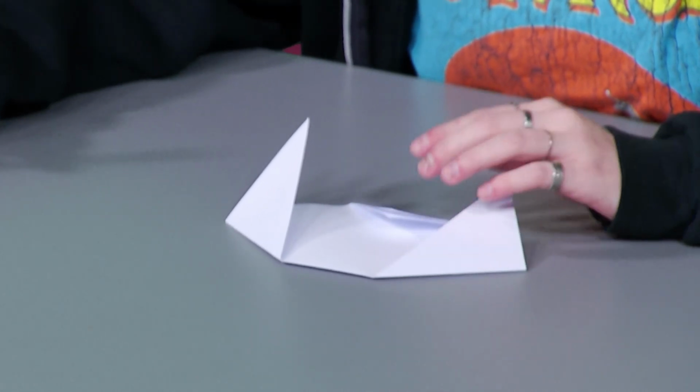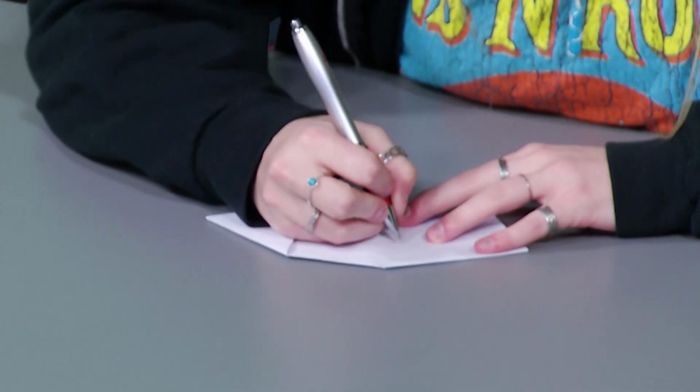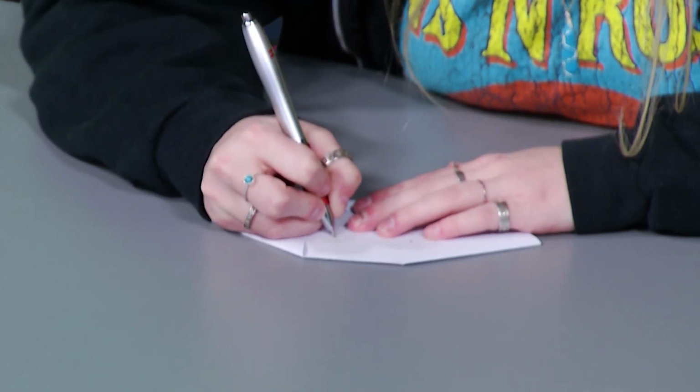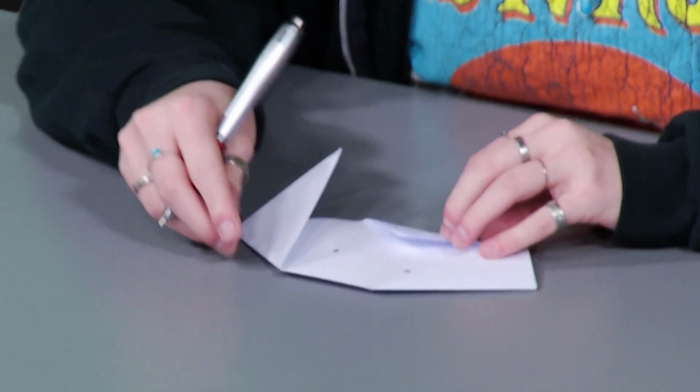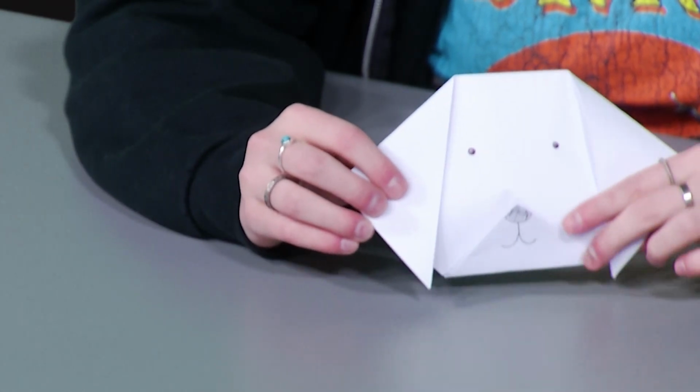And if you want to get a little extra with it, then you can just add a little design, like get some eyes in there. Maybe make a nose and a little smile. And then there we have it, little dog.